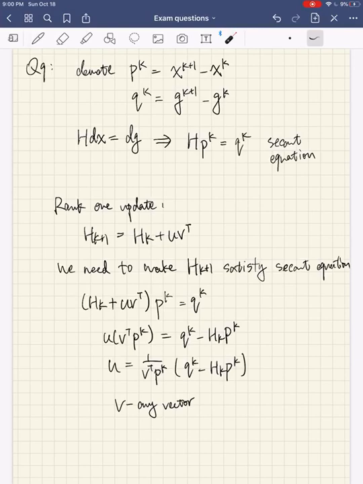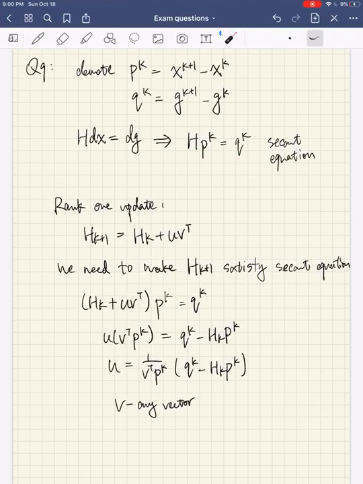And we'll also have, if it's in terms of increment, this equation also holds. So now we want to approximate the Hessian. What should we do? We'll try to make this property hold from the updates.